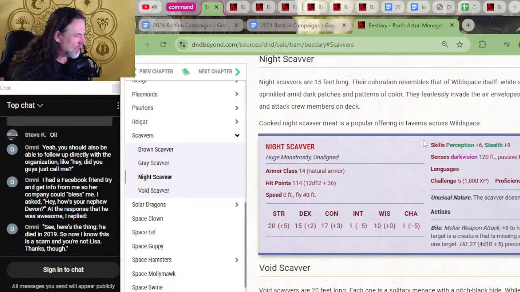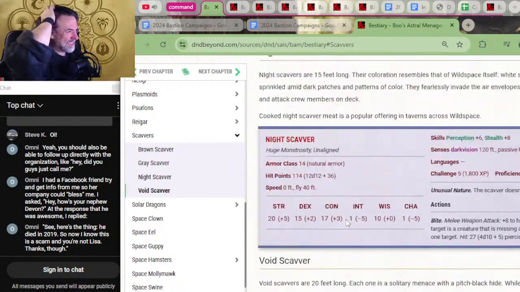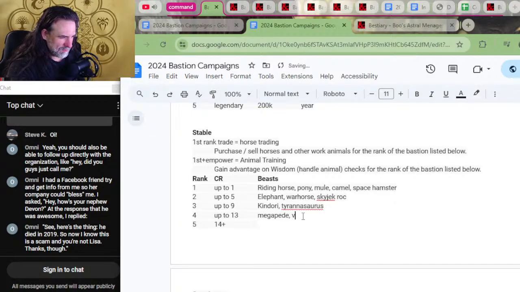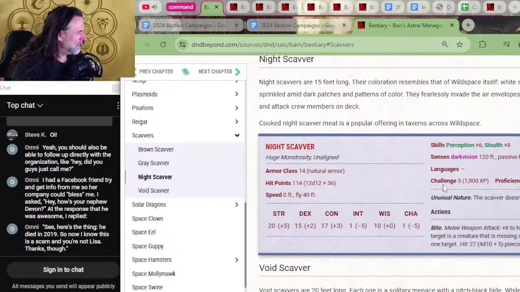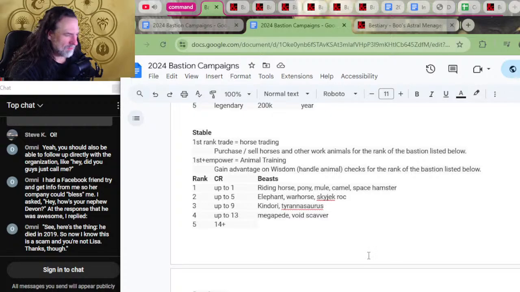CR 1/4. Gray Scavers are low. Night Scavers, CR 5. Void Scavers, CR 11. That's high. Yeah, the dumb ones can be trained. Void Scaver 11, huh? Cool. I just think that's fun. Night Scaver is 2. Gray Scaver is 1/4. Brown Scaver is 4. Brown and Night Scaver. No, come on, Kearney. Brown and Night.